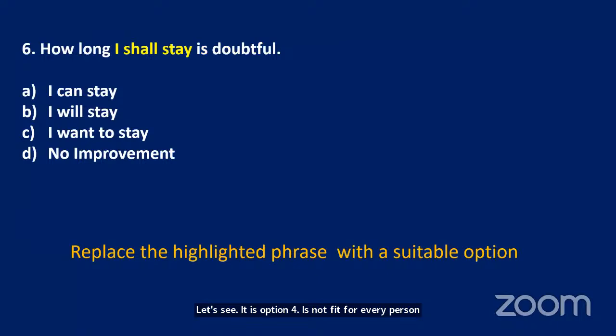Let's move on to the next question. How long I shall stay is doubtful. So this "I shall stay" should be replaced by any one among the four options: I can stay, I will stay, I want to stay, no improvement. All right, so I don't think any changes has to be done.